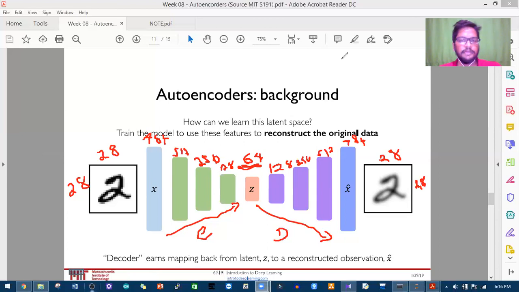Now, due to this compression, something will be lost from the input image, and we get the output. The most important thing in an autoencoder is the error function. If we can define an error function, we can do anything using autoencoders.